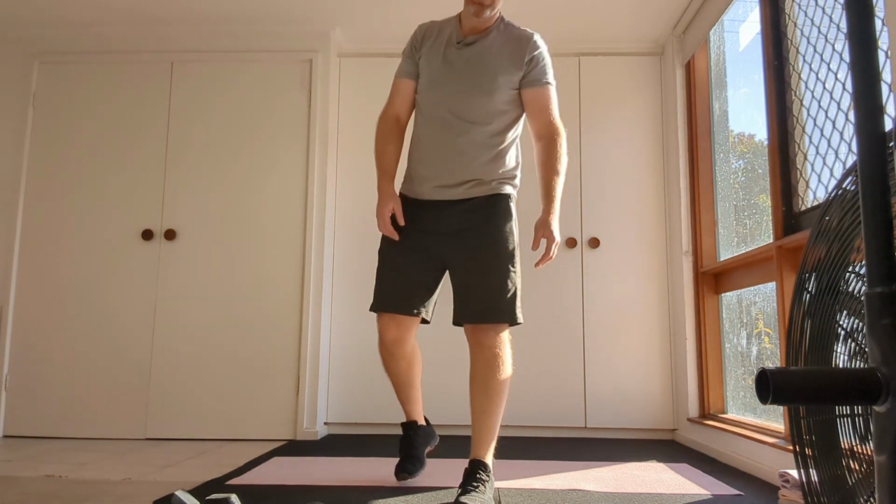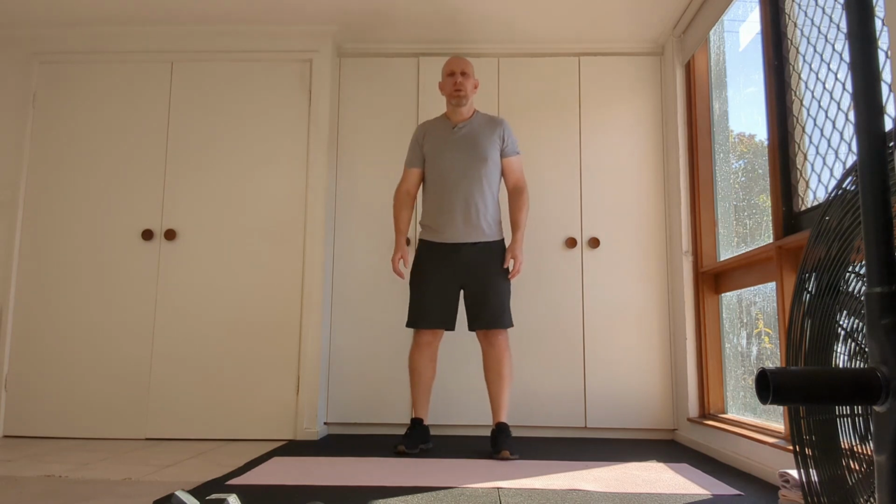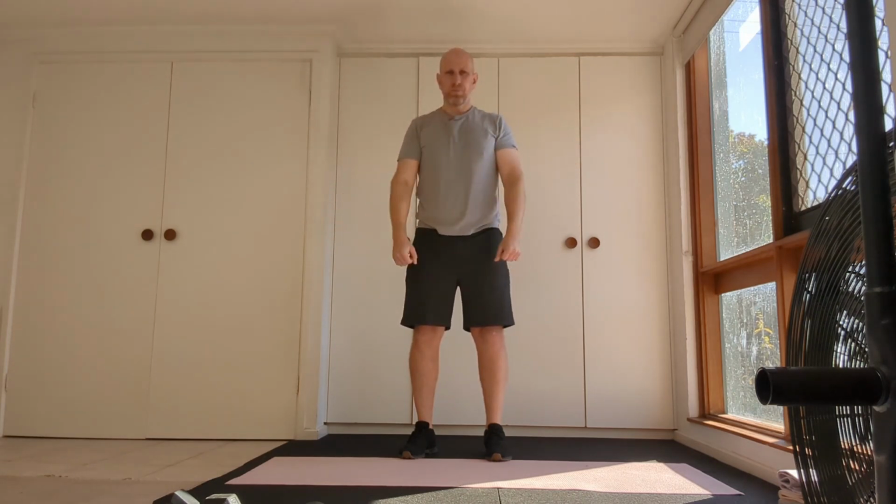Right, next we're going to do some lateral and front raises. Just for a warm-up, we'll do without weights. So we go lateral raise, front raise. And then I like to twist my arms so the palms are facing upwards and do upwards again. So side, front, twist around, reverse. Side, front, twist around, reverse. You should be feeling this in your shoulders. We just want to get the blood going to the shoulders.